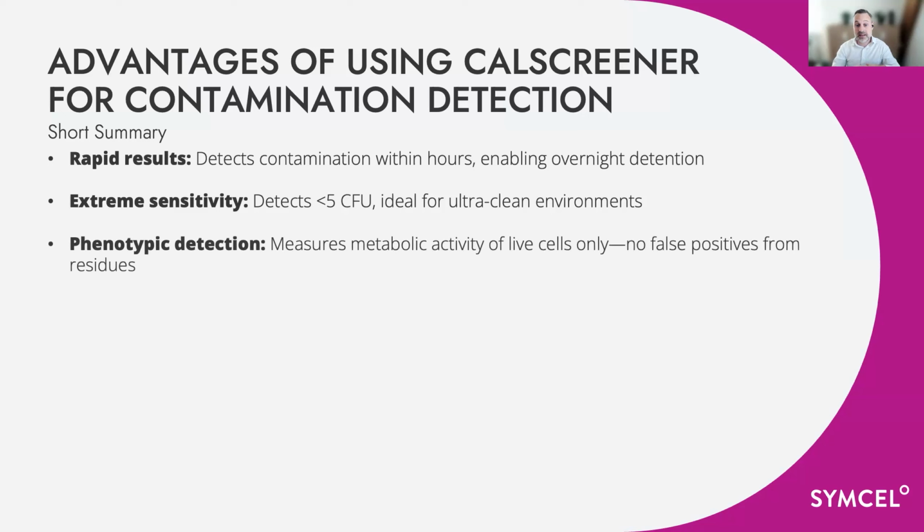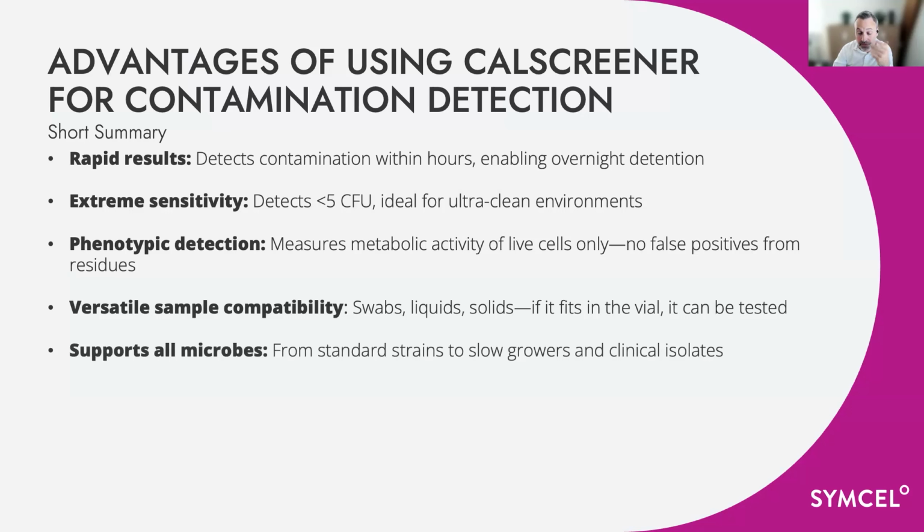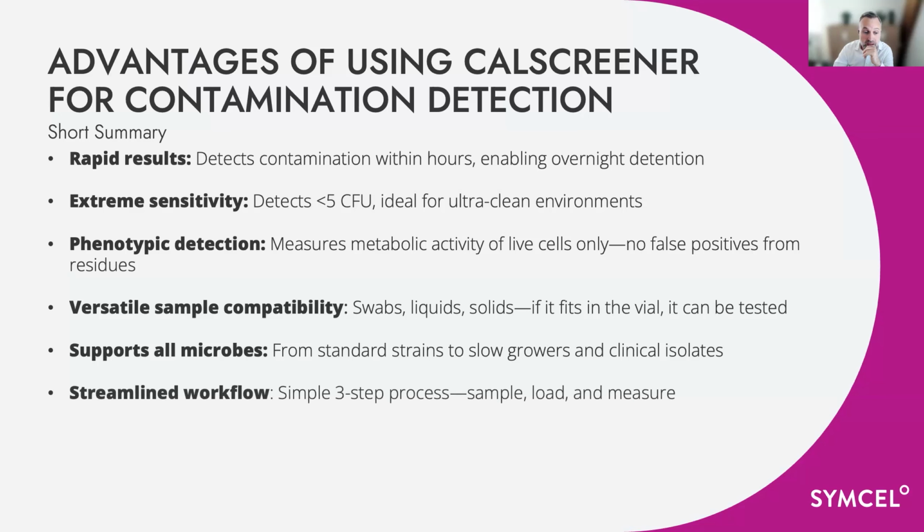Then the bonus is that we are only testing these viable cells. You have to be alive. So that limits the false positives from residual DNA. And as I said, it is really the imagination that limits. You can add any kind of material. If it fits in the vial, we can test it, and we can test more or less any microbe that could be a problem.